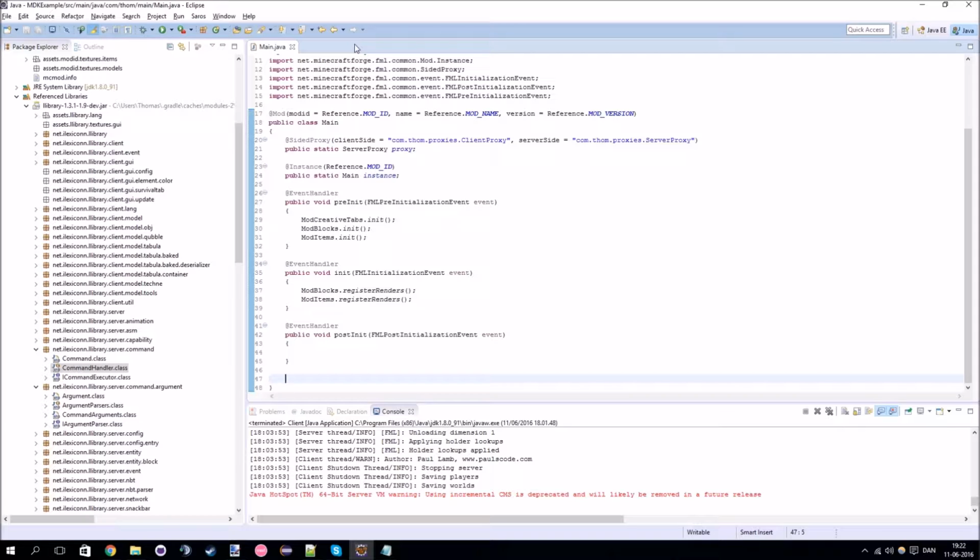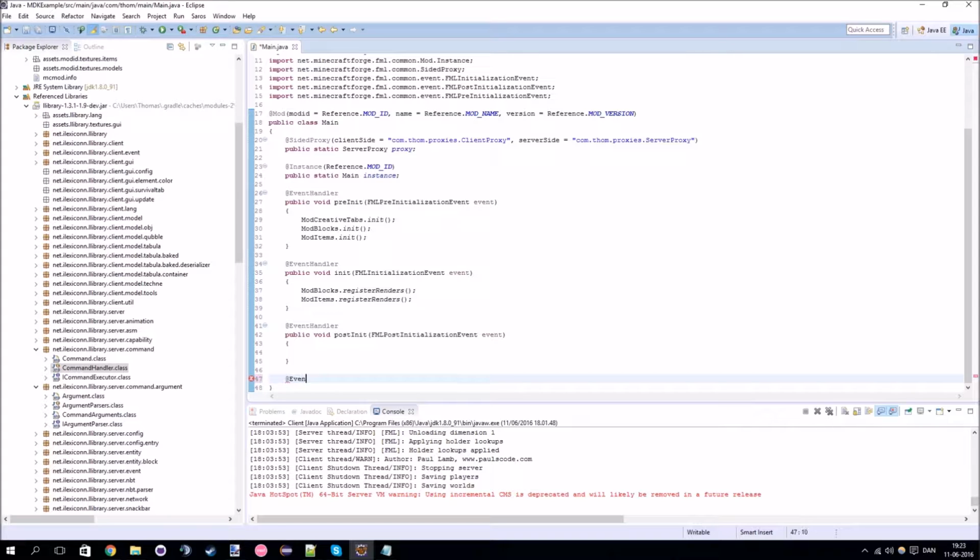So we're just going to be making a very simple command, a kill player command, just like the one in Minecraft, except it's not going to be that one, it's going to be your own. It should be able to kill other players, because as far as I'm concerned, if you do /kill and then put in a player name, it's going to kill yourself. At least that's what I've come to realize when using the kill command on my friends on servers. But yeah, let's just get straight into it.